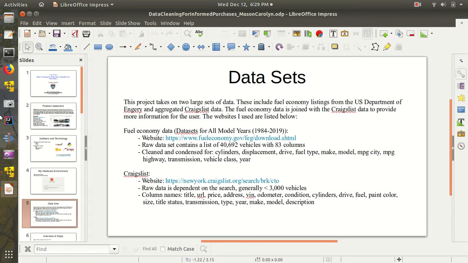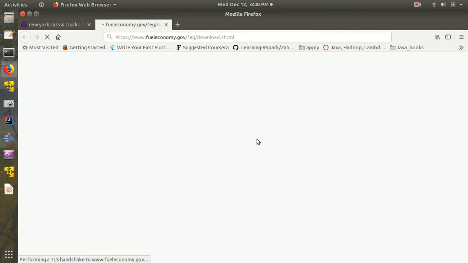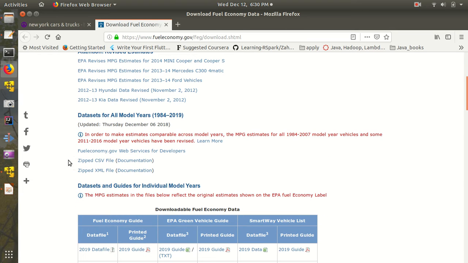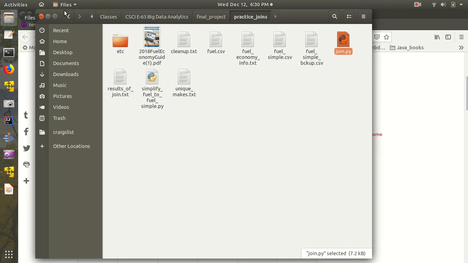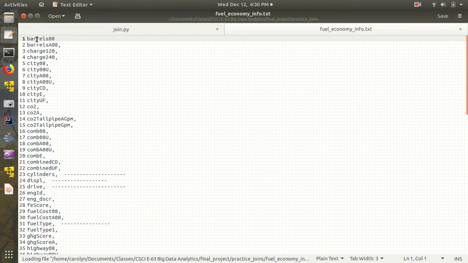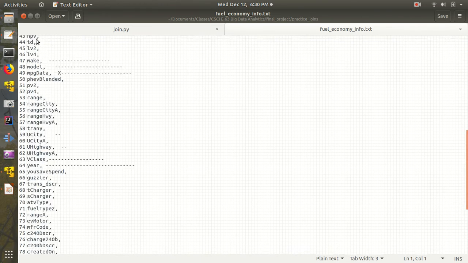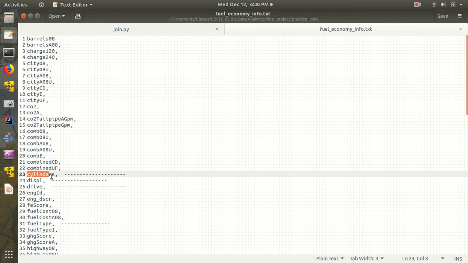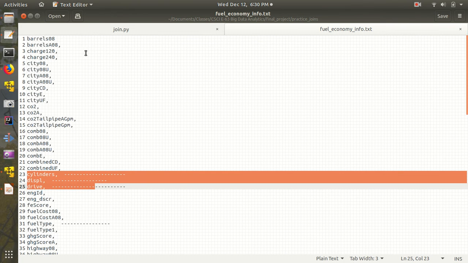I can quickly show you the website. Here's the fuel economy data from the U.S. Department of Energy. I came down here and downloaded this CSV file. The data in its full form has all these different columns, and then I pulled out which ones I want in my code.